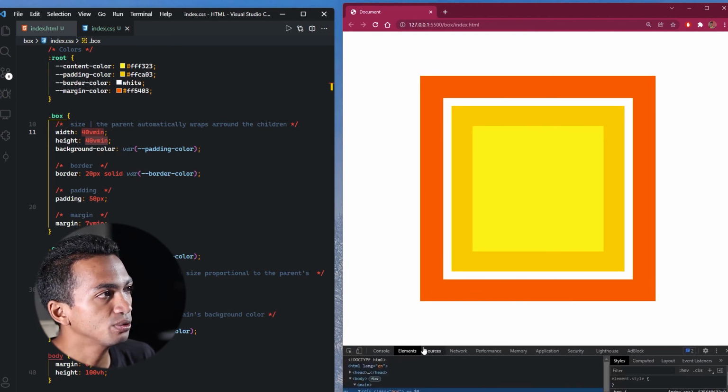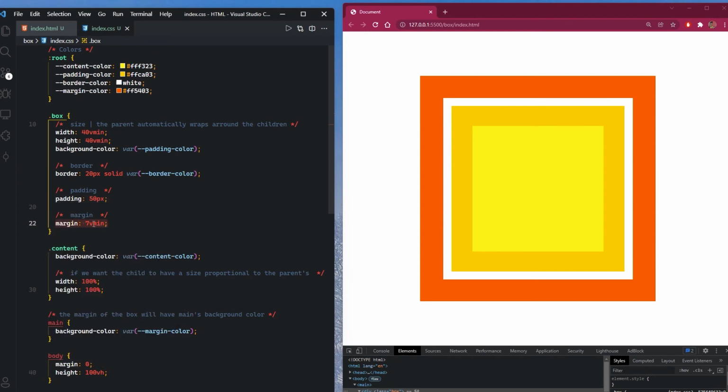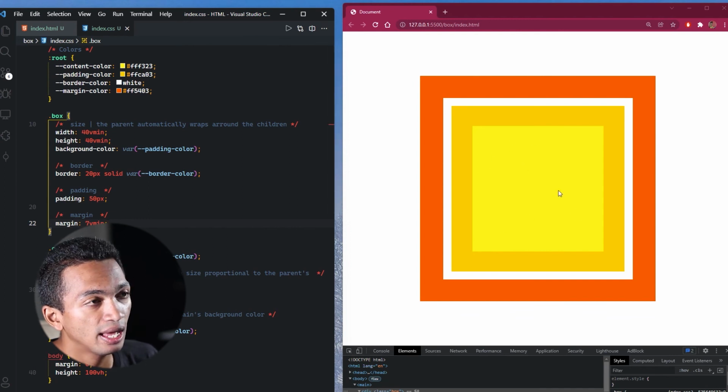So what else do we have here? I have defined a border of 20 pixels solid with this color, and I have added a padding of 50 pixels and a margin of 7 vmin. Good. So how did we get these here? As I already talked about, the content has the background color of this kind of yellow.